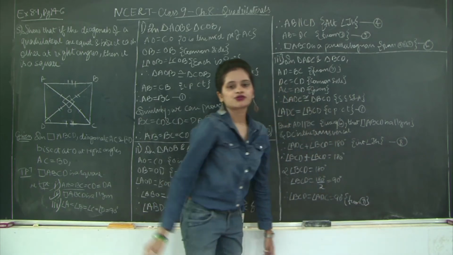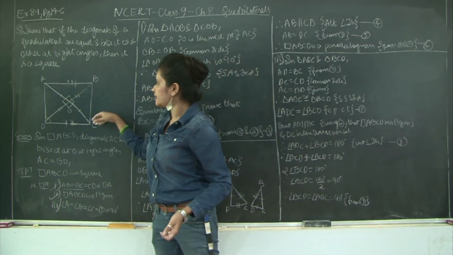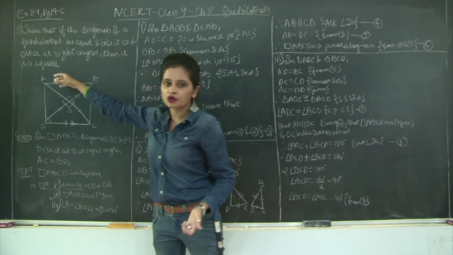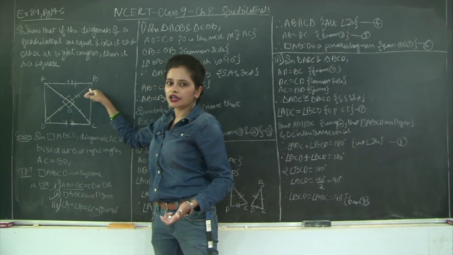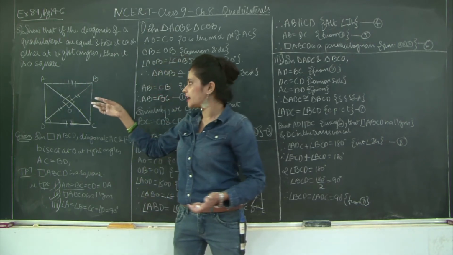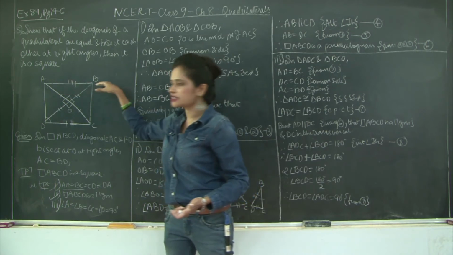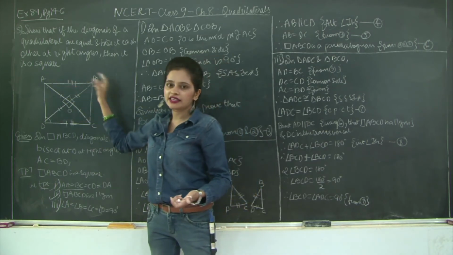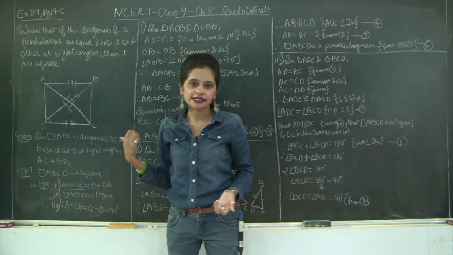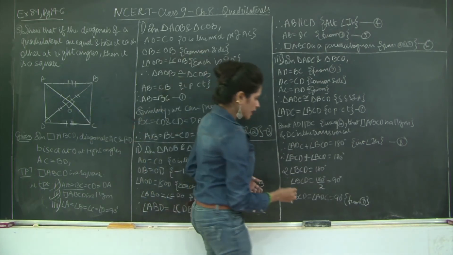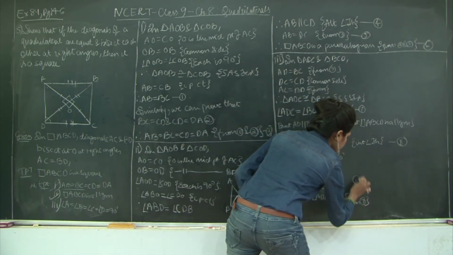Similarly, you can take your two triangles. Which two triangles? DAB and CBA. Prove them congruent and show that these two angles are equal to each other, as well as they are the interior angles for parallel lines AD, BC and transversal AB. Therefore, twice of any of these angles is equal to 180 degrees, which means each angle is 90 degrees, right? So, let us mark this as point number 8.